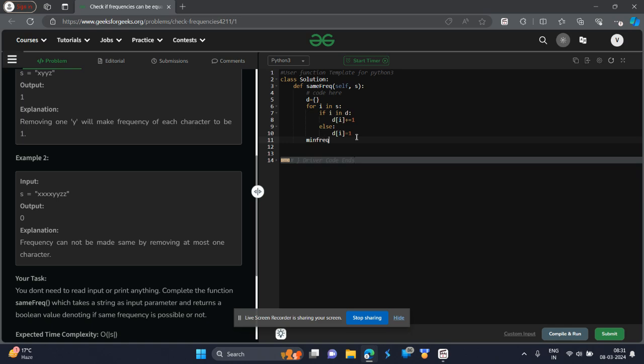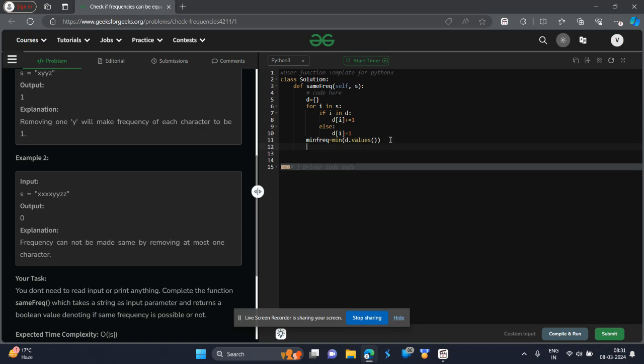First of all, I'll store a variable min frequency to store the minimum frequency among the characters. So the minimum value among the dictionary's values will be the min frequency, the frequency of the character with the minimum frequency.